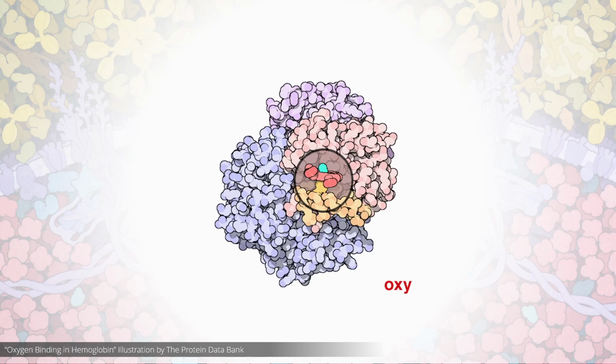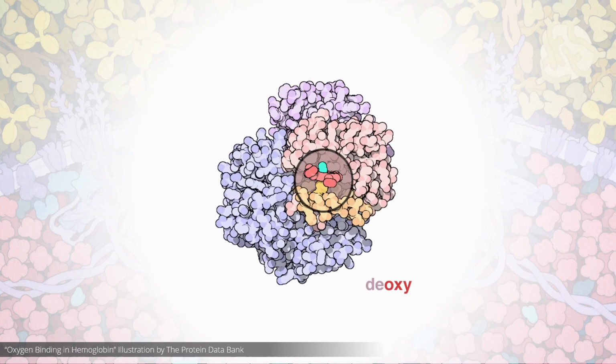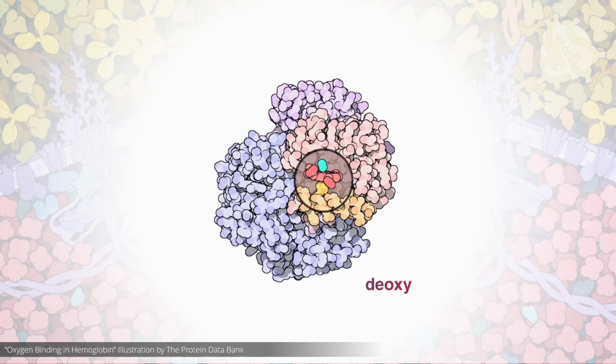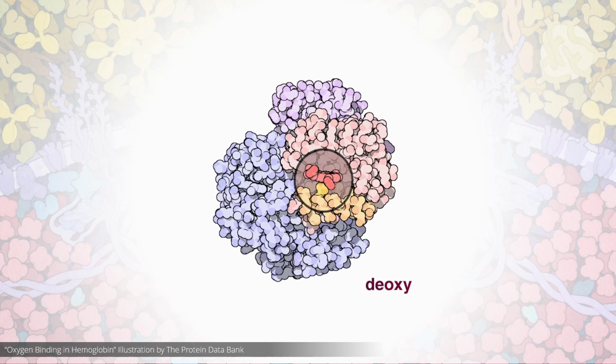As the blood cell travels through the body, environmental conditions around the blood cell create conformational changes within the structure of the hemoglobin protein. These changes in shape cause the amino acids to move around inside the protein. This movement, in turn, affects how oxygen enters and binds to the ferrous iron inside the heme complex.